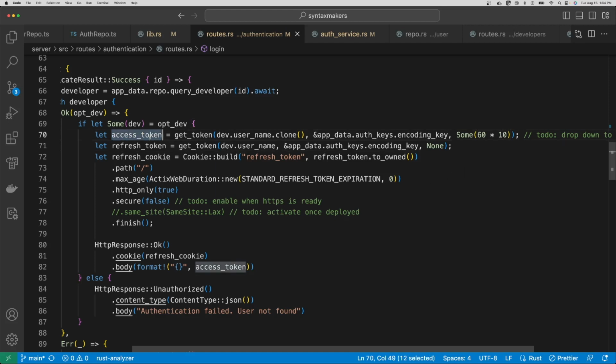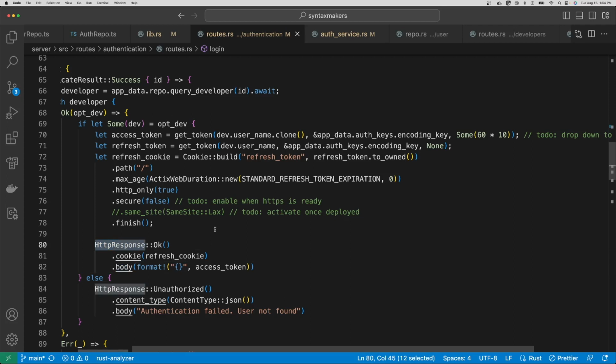And what will happen is you send this access token along with the refresh cookie to the user, but you send the access token as a payload in the body of the response, right?